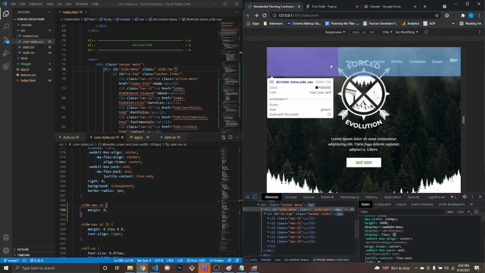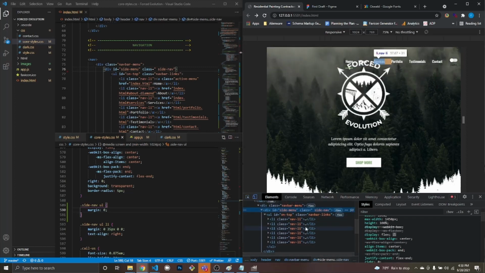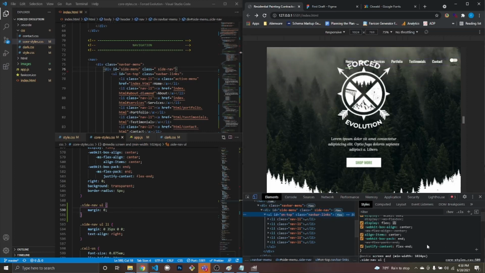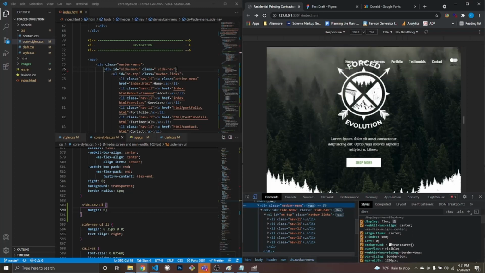So I think what I want to do is on top. Oh, here we go, flex end. So on top, let's try center. I think it's nav bar.